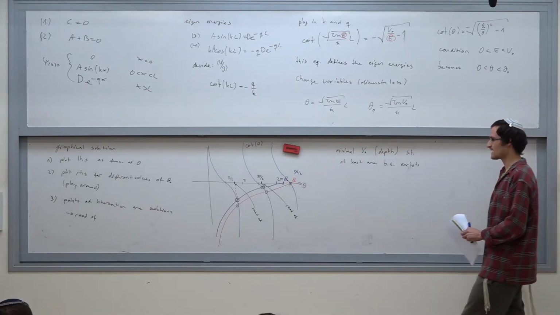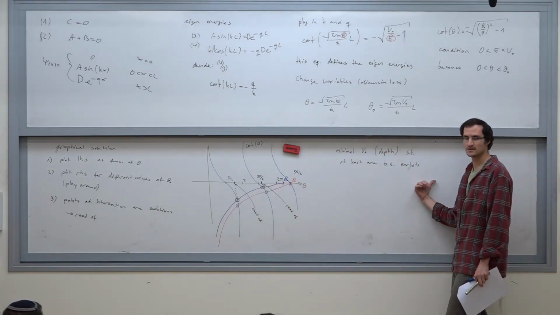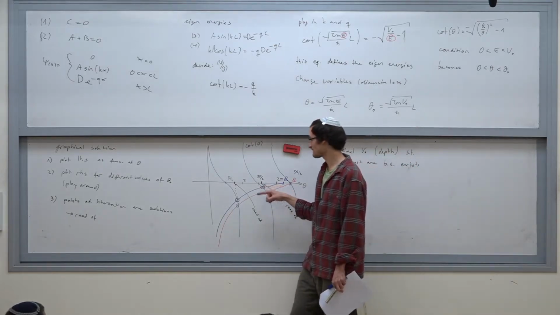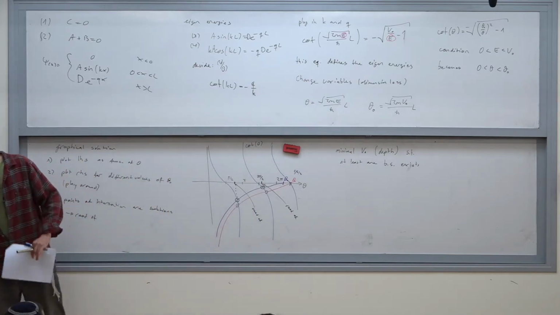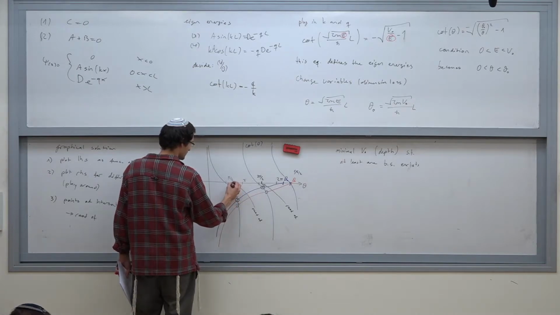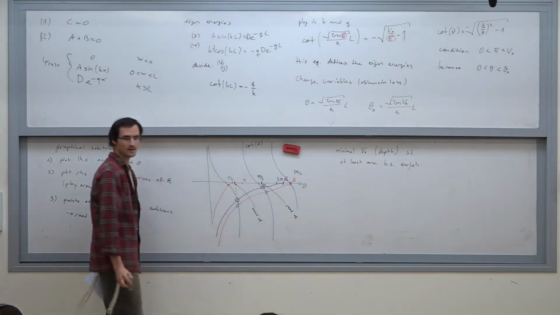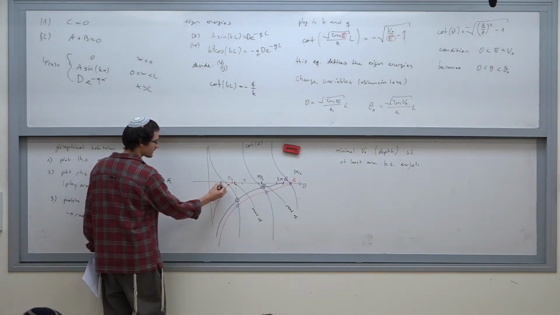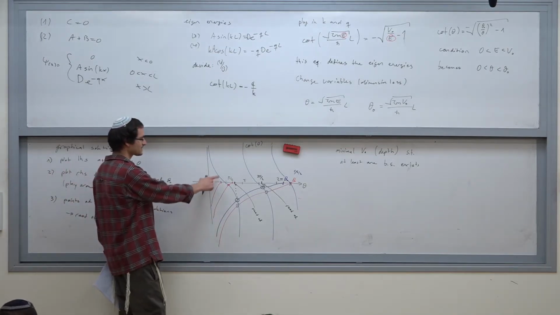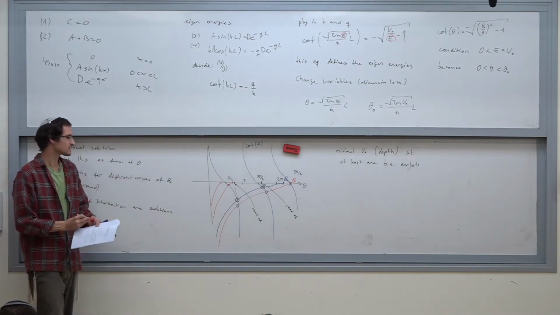So we already talked about how when theta zero becomes larger, I get more and more bound states. So obviously when theta zero becomes smaller, I get less and less bound states. If theta zero is somewhere here, there still is one bound state, right? And when theta zero is over here, there's no bound state, because the left-hand side and the right-hand side never intersect. So no energy satisfies the transcendental equation.